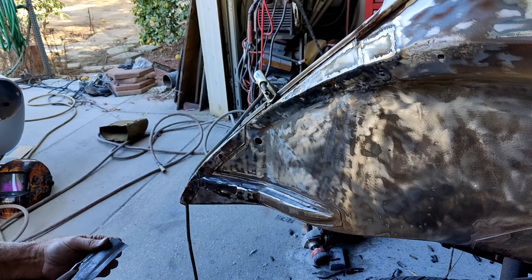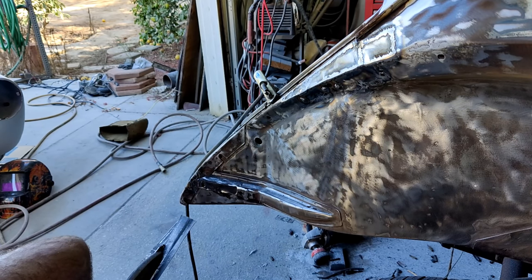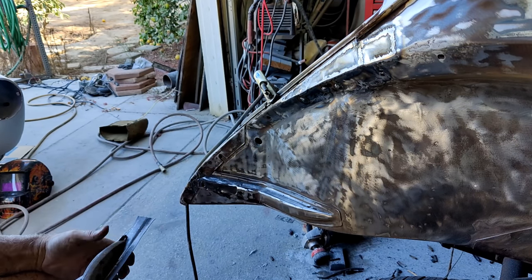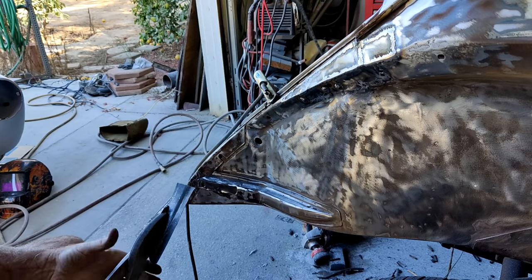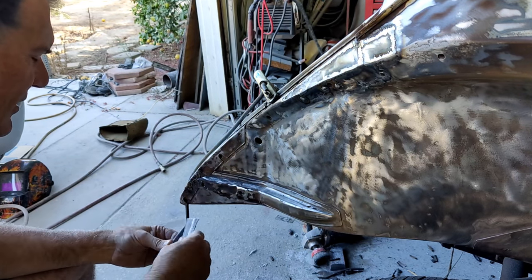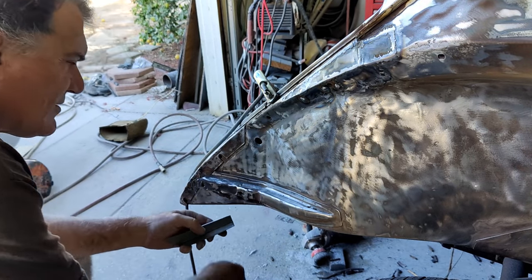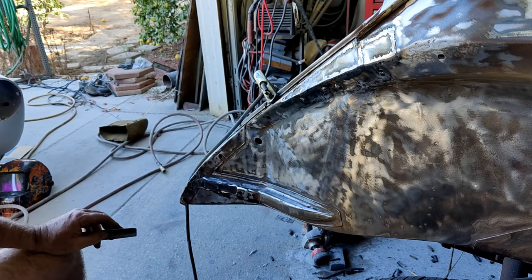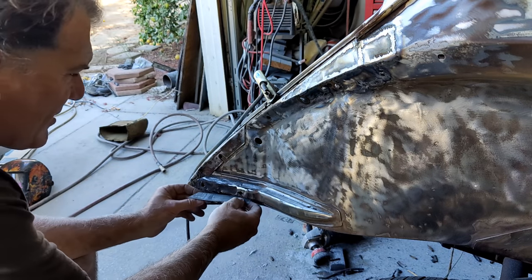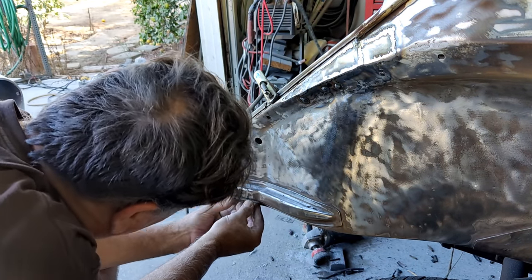But of course, like I said, his fitment is just way better than mine. He just takes more time. I don't have the patience. I know you guys think I do, but I don't really. I just want to get it in, weld it in, be done, and move on to something else. So I'll warp stuff up a little bit, where he doesn't. He spends the time, and if you want to, that's how you can do it.